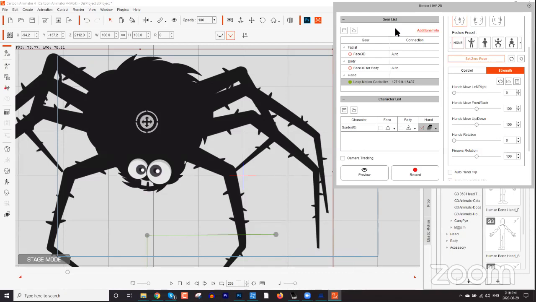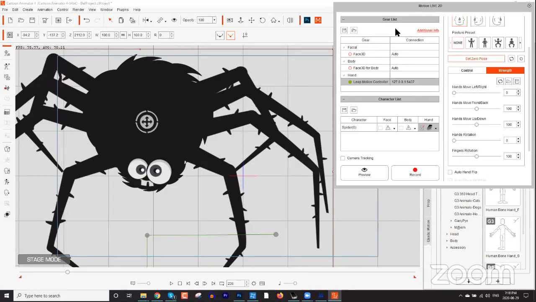Next question is from Julius. Is it possible to apply iClone 3D body motions to a G3 character? No, only to G2 characters right now. We're working on getting that available for G3 characters. That'll be in the future, but right now you can only apply the 3D motions to G2 characters, okay?